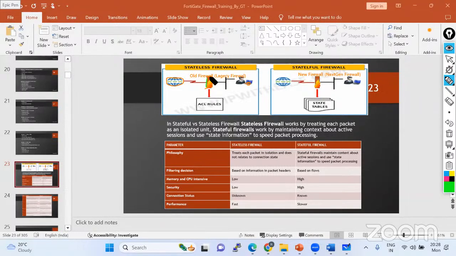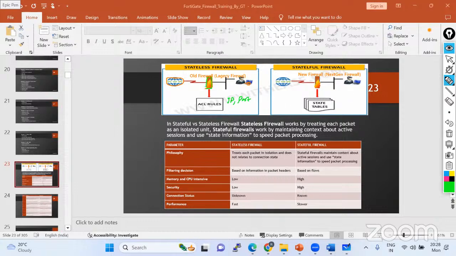So once the user reaches this firewall, you have to keep some policy. You have to create some access control list. You might have worked on the ASA firewall, so you have an idea about it. Basically, you have to do something by which you can allow the communication from this user machine to www.google.com or any other IP where the user wants to access, right? So the ACL is going to be created based on two pieces of information. First is the IP address and second is the port number, right?